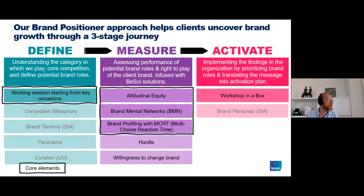How people are responding to the pandemic. Those are things where we have a lot of data. And if needed, we can do some deep dives. One tool, which we're not going to go into today, unfortunately, is Sensidia Metaphors, which is a very flexible tool to understand what people expect from a certain category. Because sometimes trying to put everything into attributes is almost killing for a respondent.